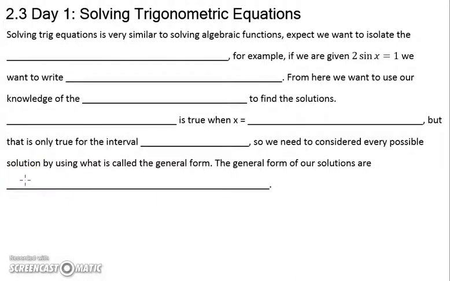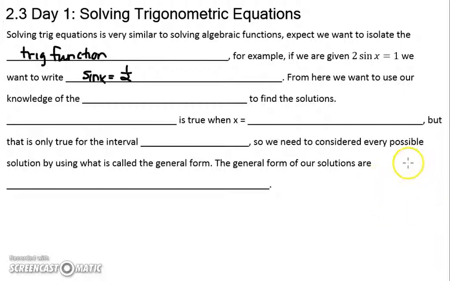Alright, in this video we're going to talk about 2.3 Day 1, solving trigonometric equations. Solving trig equations is going to be very similar to algebraic equations, except instead of trying to isolate the variable, we're going to try to isolate the trig function. An example of that would be if we're given the equation 2 sine x equals 1, we're going to want to get sine x by itself, so we're going to say sine of x equals 1/2.